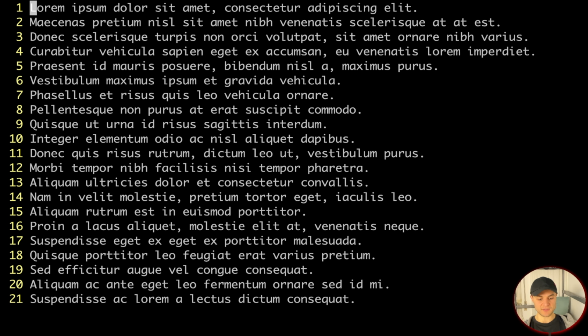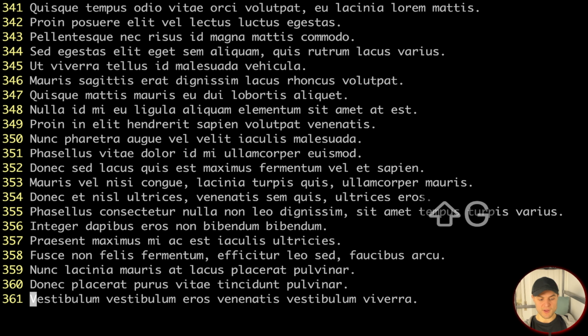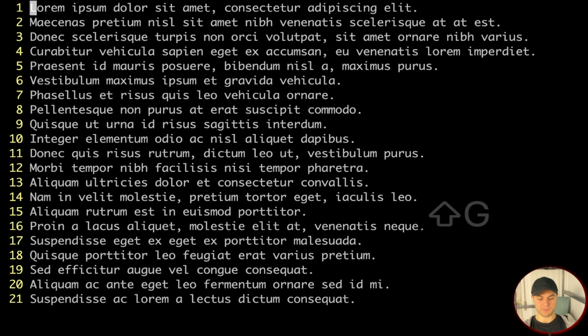First line, immediately. I press only upper G, I go to the ground, 1G, first ground. You see how I can jump extremely fast inside my file. I can go at the end of the line, pressing the dollar sign. Immediately, I can go back one word at a time. I can go on one word at a time as well.